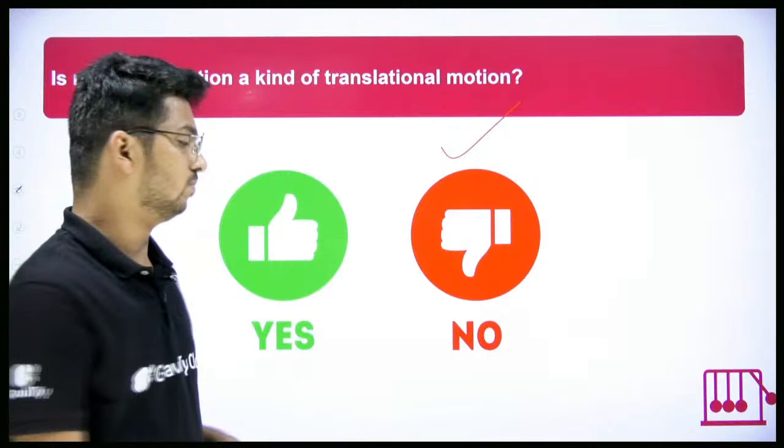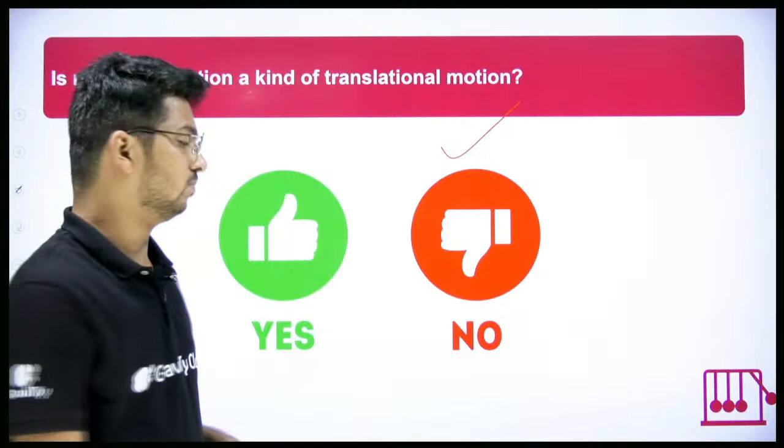Examples of rotational motion: a spinning top, a door being opened or closed, rotation of the earth, rotation of a fan. For circular motion, you have an athlete running on a circular path, a car moving on a circular path, a stone going along a circular path, all of them. Clear? This is a very important and interesting topic, the difference between rotational and circular. You have to understand that. There are many examples you can watch, visualize and imagine. So please do that.